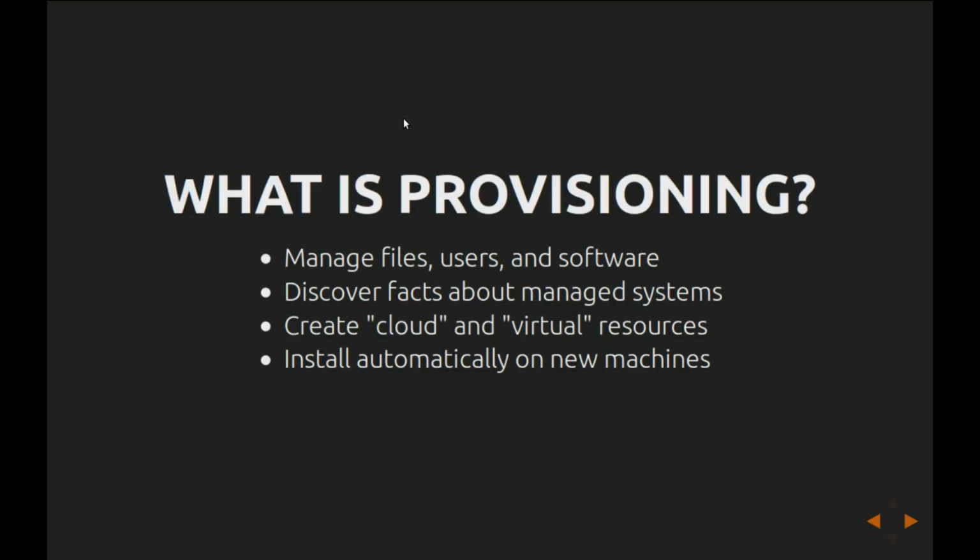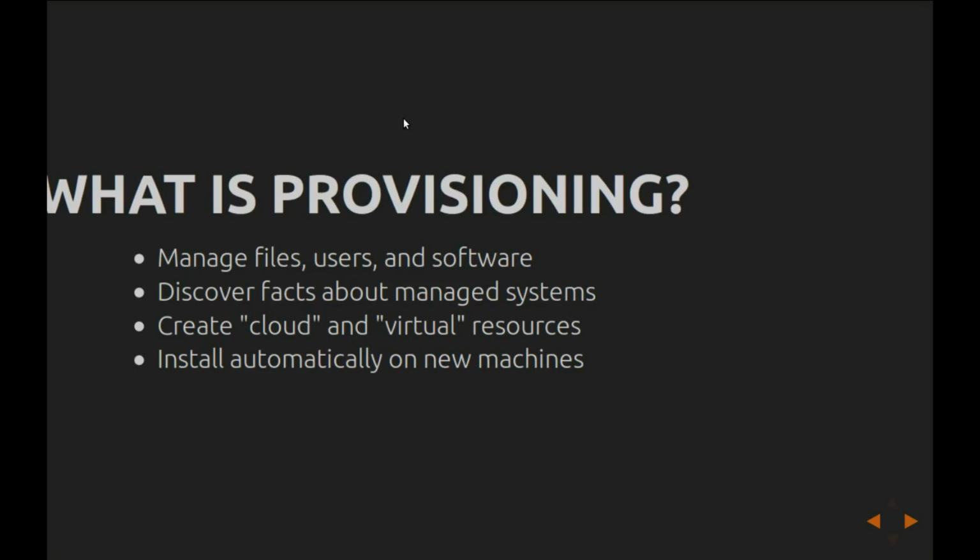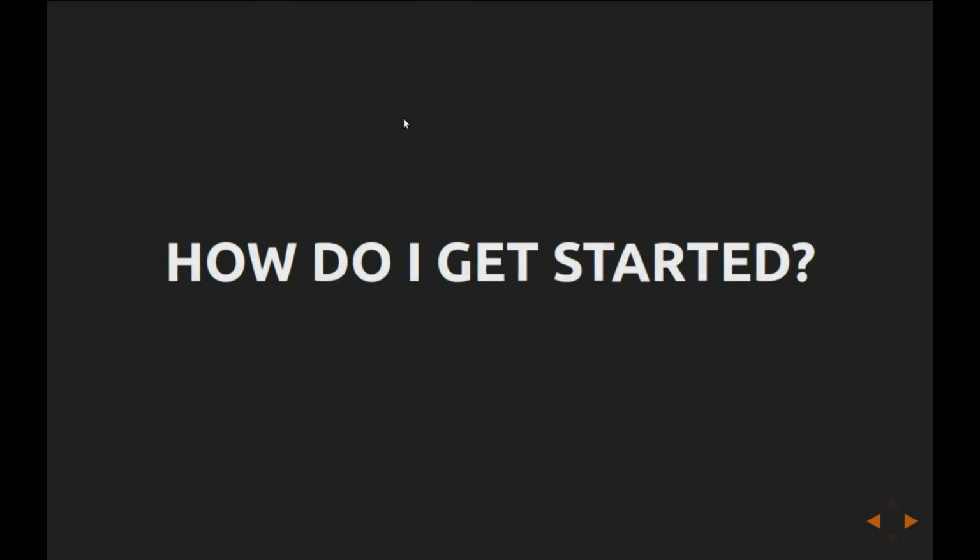Many of these systems, specifically Ansible and Saltstack, have features for provisioning cloud instances. How many of you have heard of AWS? Okay. So a lot of these systems have tools within them. If you need to go set up a bunch of nodes on AWS, you can do that directly through these systems. And then once you've created the nodes, you can then put software that you need to use on the nodes and different things of that sort. And you can also configure these systems to automatically install themselves on new machines inside of your managed network. So they can really save you a lot of time as a system administrator who's working with more than just a few machines. So how do I get started?